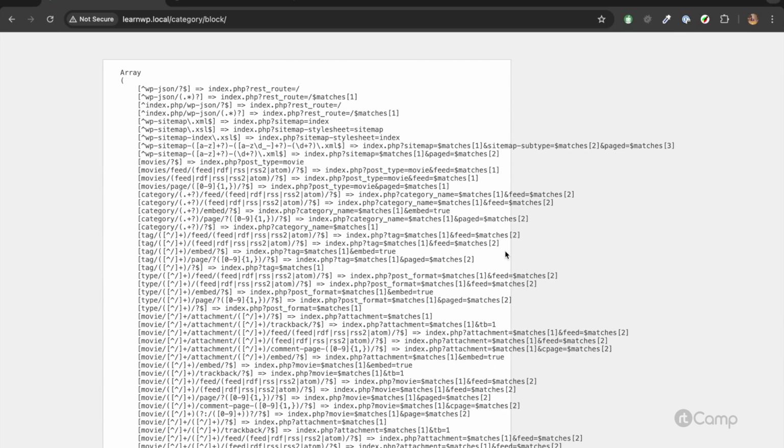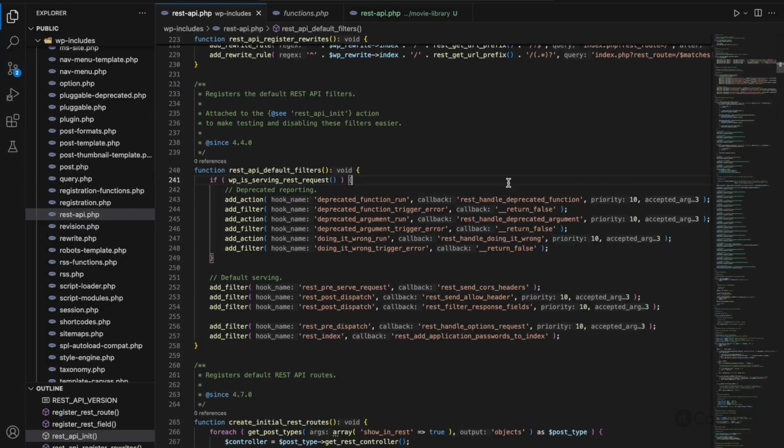So if we check the front end, you can now see the wp-json routes. Alright, these 4 rewrite rules have been added. So wp-json, which is our base route, and wp-json will be matched for other routes like wp/v2/posts or any other route references. And this is if someone is accessing through index.php. These rewrite rules have been used. Additionally, there are filters that can be used to filter the URLs.